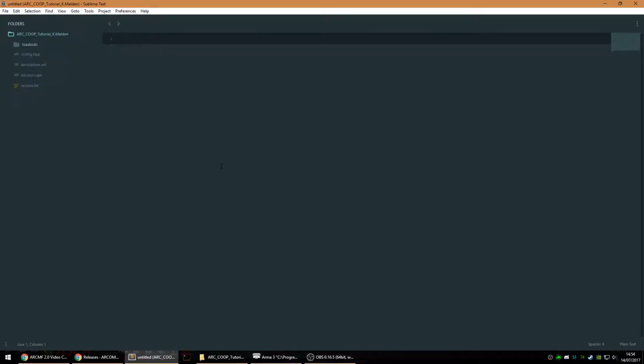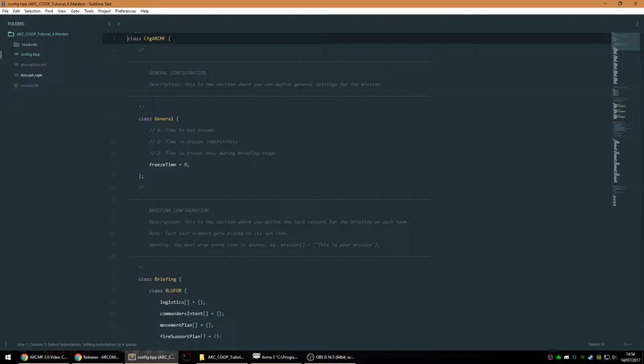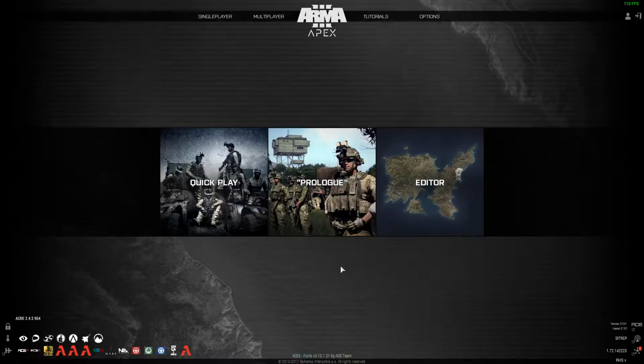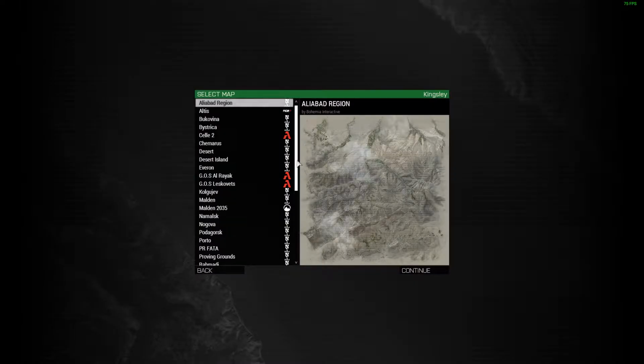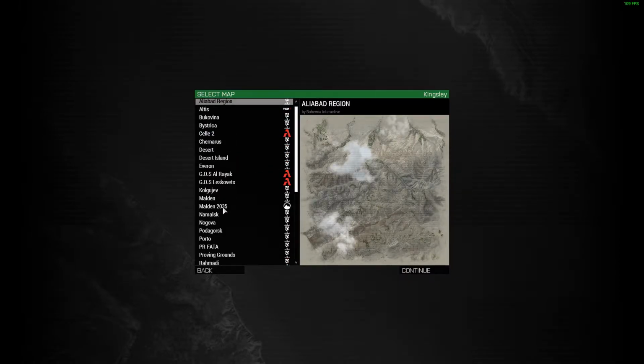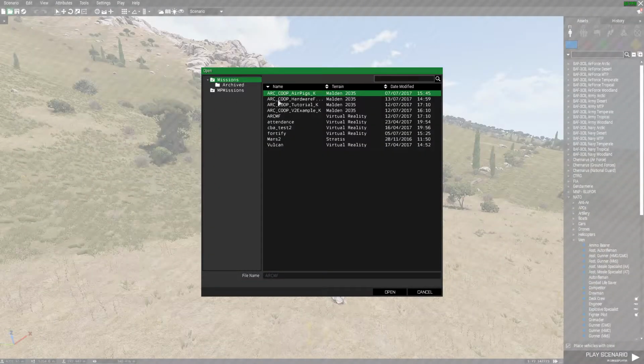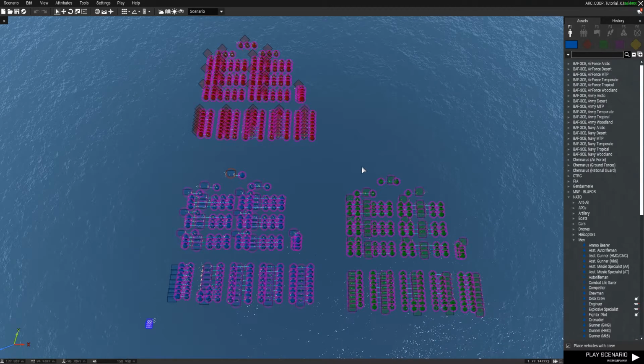Okay, so I've just opened this up in Sublime Text 3, and basically on the left hand side you can see all the files and folders, and if I open up one of those you can see all the code. So open it up in whatever you want really, but at the very least Notepad++ is what you want. And then what you can do now is you can come to the game, go to the editor, find the maps that are on Malden, go to the top left, go to open, and click your mission, click open. And there we go, mission's open.